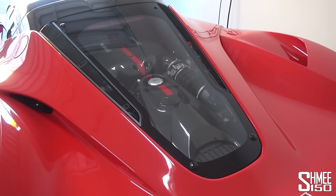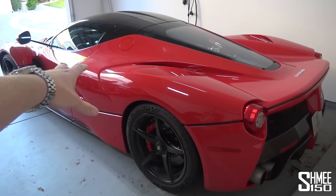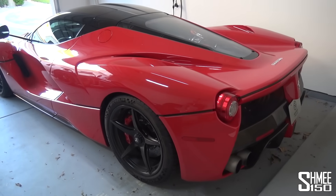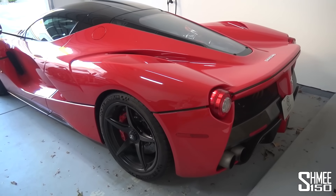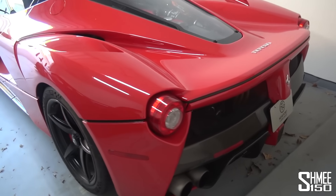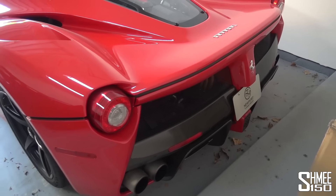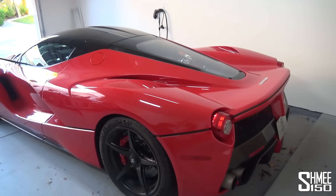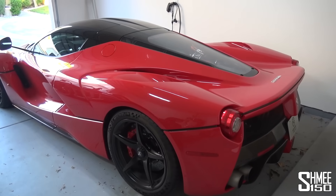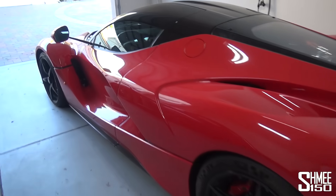Ferrari have always made some of the very best engines. There are 500 LaFerrari coupes and just over 200 Apertas, the convertible version, and I don't think any of them really needed a different exhaust system. They are very loud to begin with — I can tell you from experience — but I rather believe the sound we're about to hear coming out of these quad tail pipes, two on each side at the back, is going to be completely deafening and ear-bleeding. Like I said, it's a straight pipe system. There's still a muffler in there, but it's substantially louder than the standard LaFerrari.